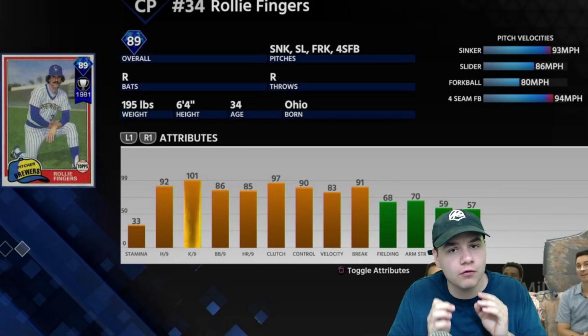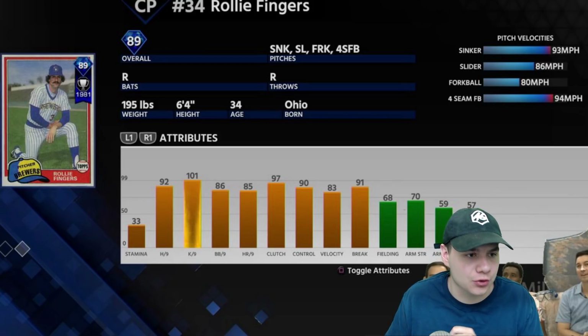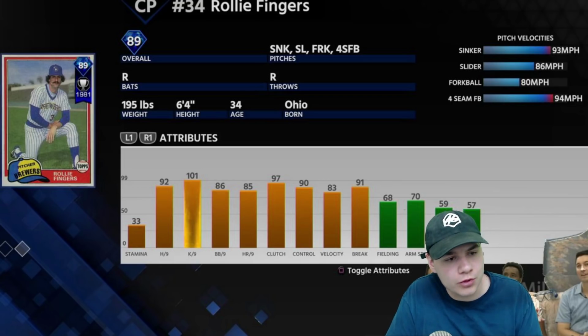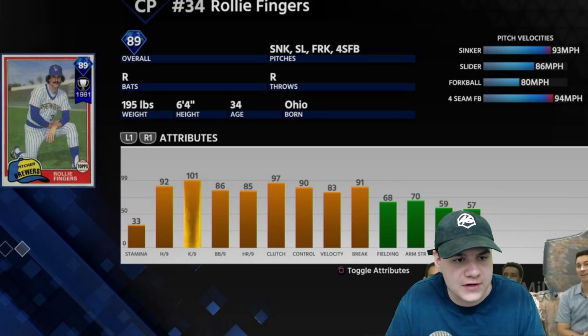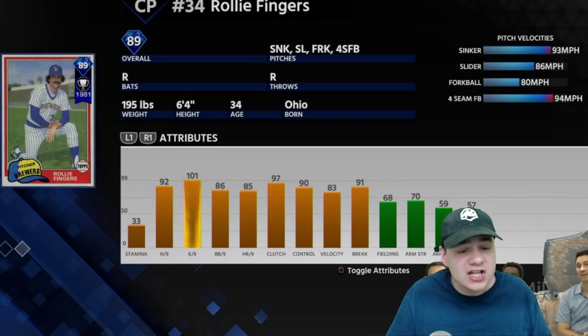So the lowest overall card that we got is 89 Rollie Fingers. He is gonna be a career arc and he was one of those predictions that I had. 92 101 per 9s, 83 91 velo and break. He's got a sinker, a slider, a forkball, and a four-seam fastball. This card looks pretty good.